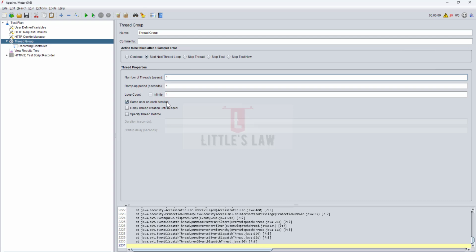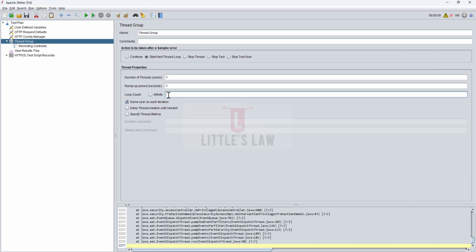In fact, this has another advantage or property which I will tell you later in this video. The third one is the loop count. We have two options: one is infinite, or else we can give the number of loops. This parameter dictates the number of times the test plan should be executed by each thread group, and it enables versatile testing scenarios from single runs to repeated iterations for comprehensive analysis.